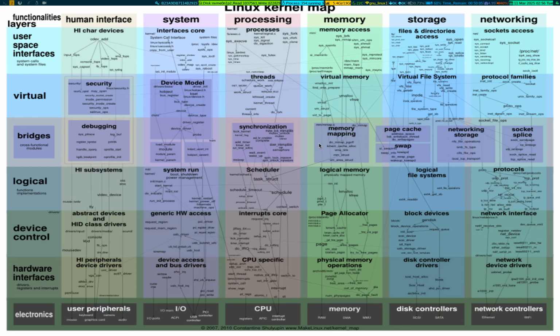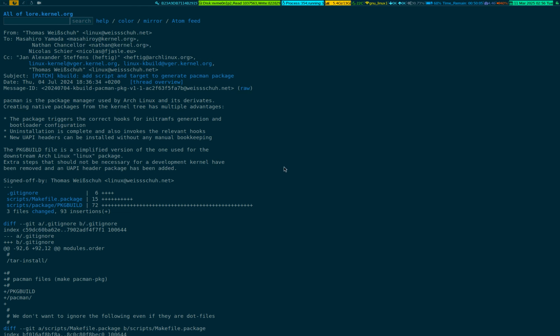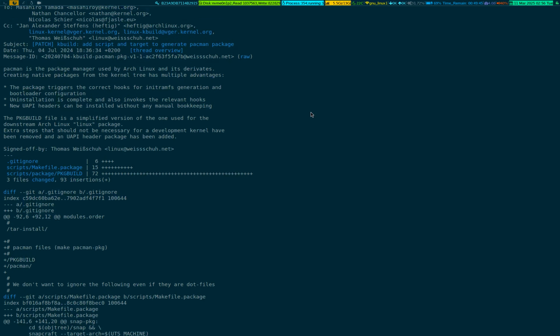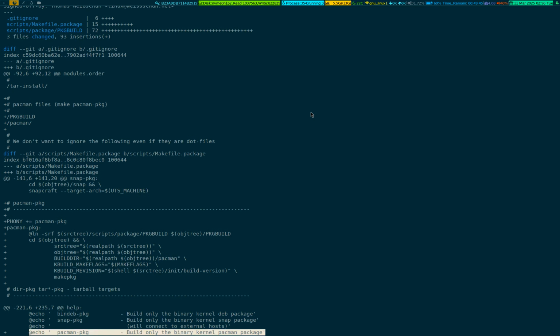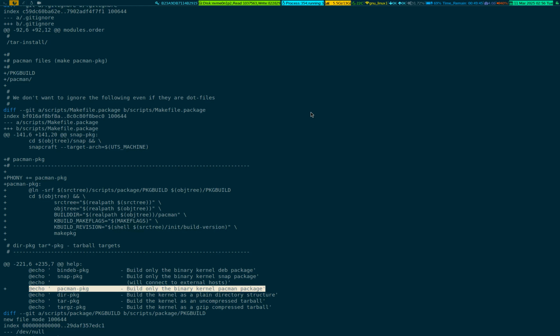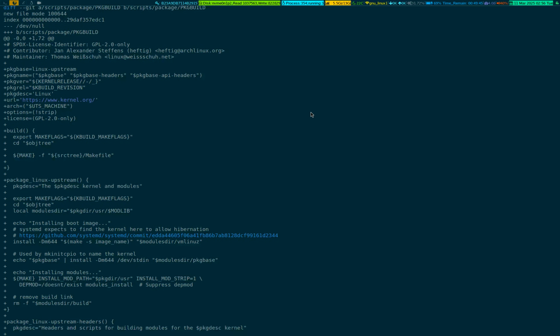As you see, Masahiro Yamada is the kbuild maintainer in upstream Linux. He took patches from Thomas and others and ground them into the upstream Linux kernel source tree. So these things happen.